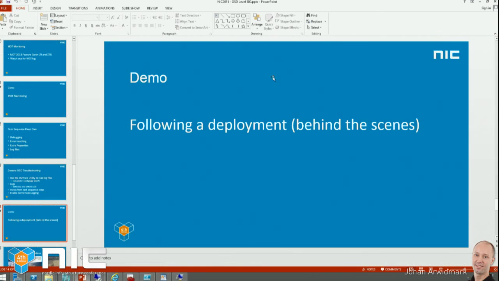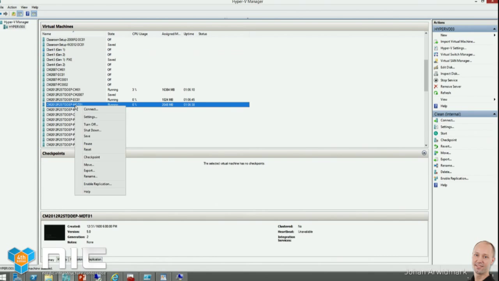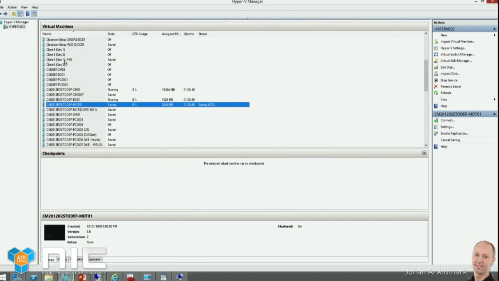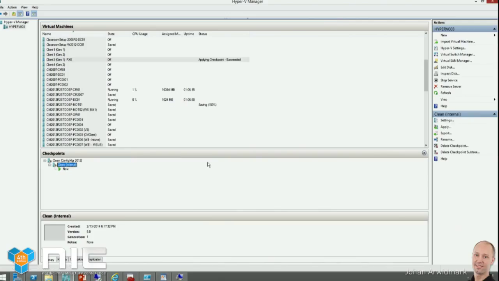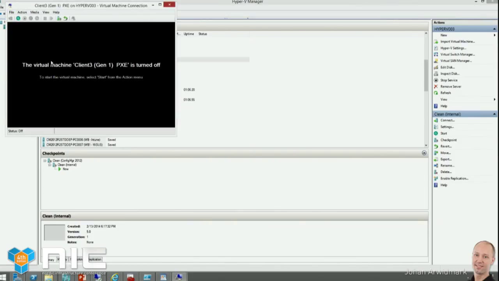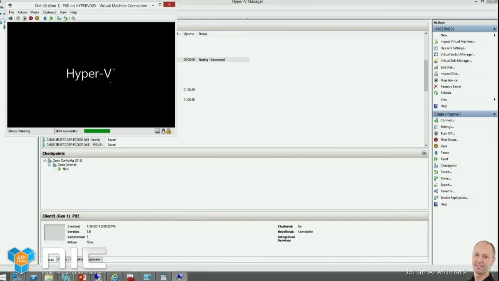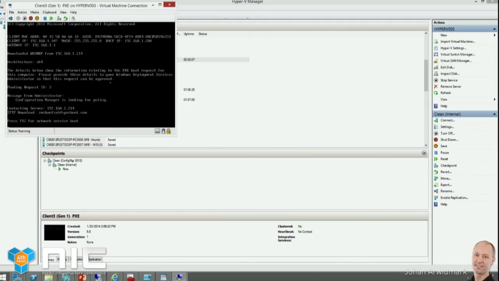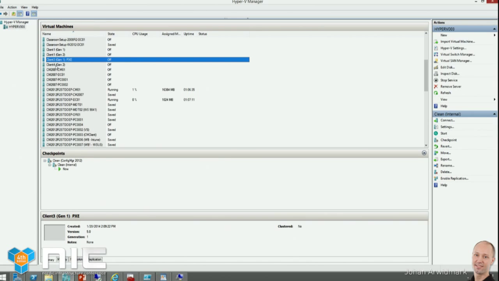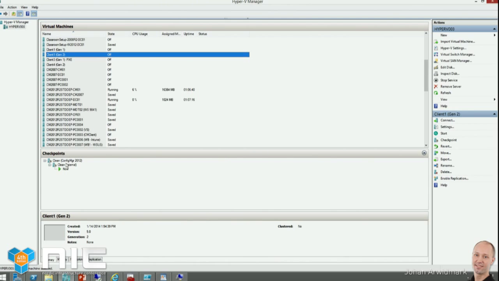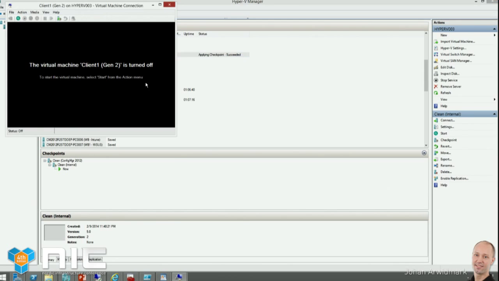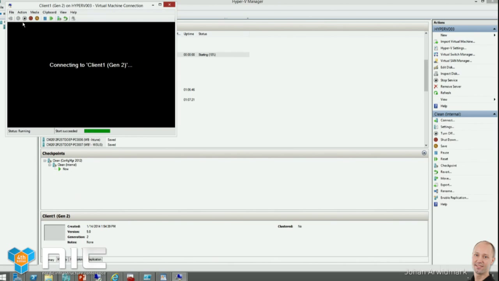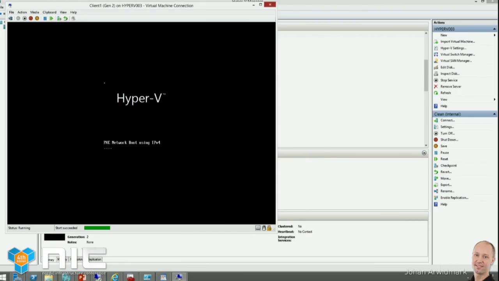I'm going to shut down, or save, my MDT server. I don't do that anymore. So I can go to a clean machine and PXE boot it. So I will PXE boot this machine. It's a UEFI machine, generation 2. F12. That's the wrong one. Gen 2. Try again. It looks different when you boot. This is UEFI PXE. The other was BIOS PXE.